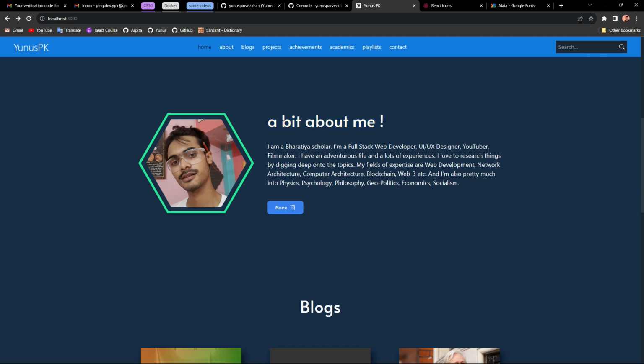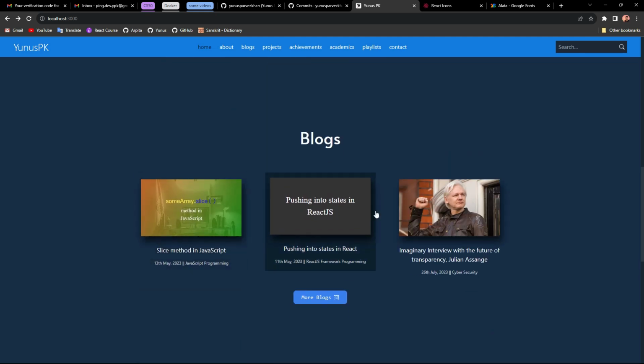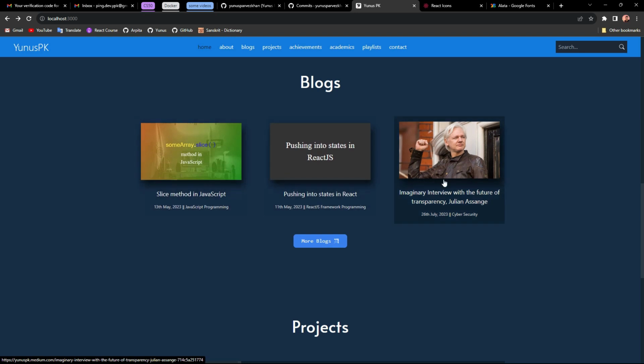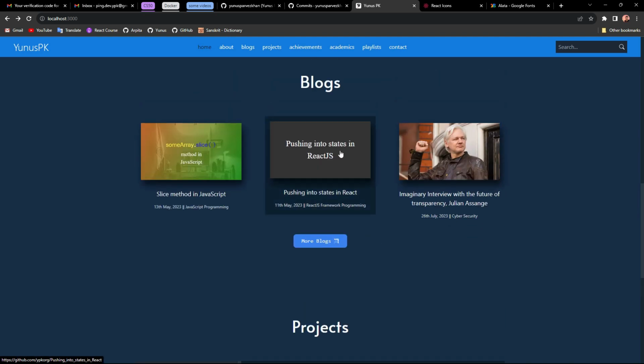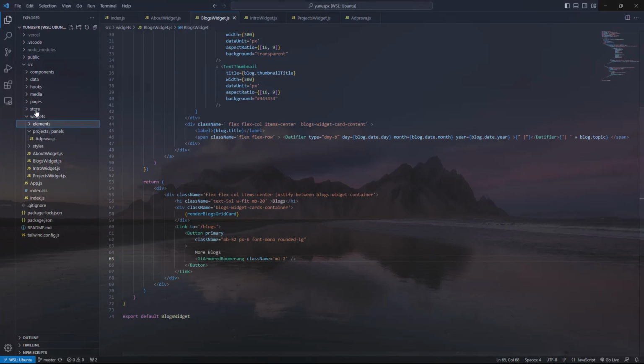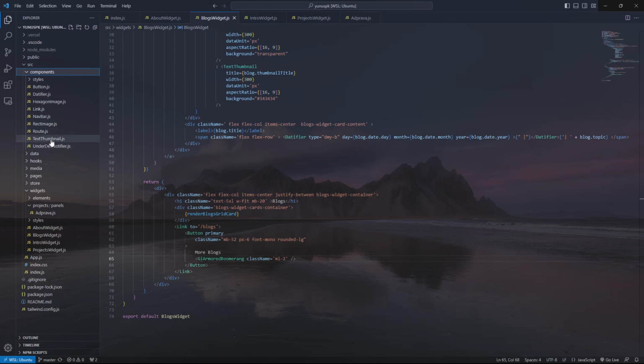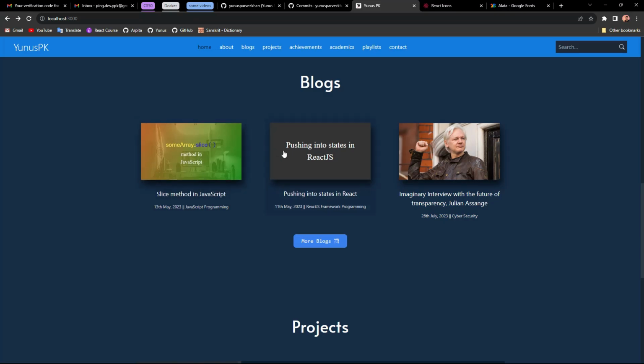Definitely this is not from the backend because there's no point, and these things are entirely coming from the backend. Definitely not the styles, not the markup, but definitely these texts and these images. And this one does not have an image. It creates this thumbnail with a component called thumbnail.js or something like that. Let me just show you. We have components, and we have text thumbnail.js. That text thumbnail.js just takes a string and creates this kind of thumbnail.